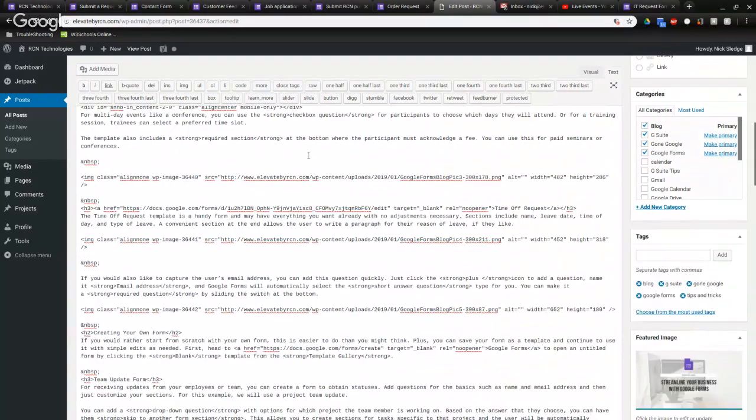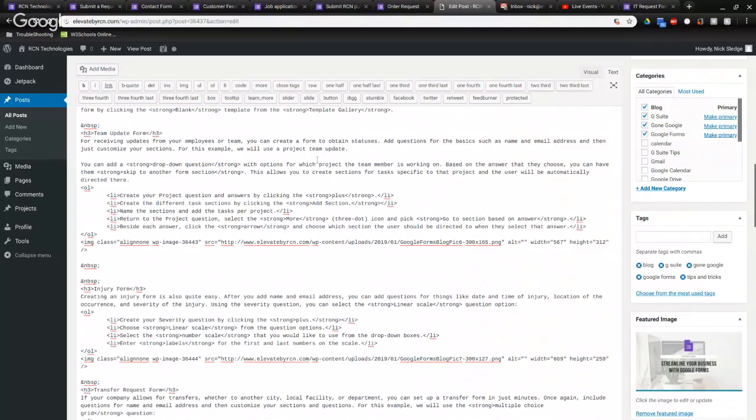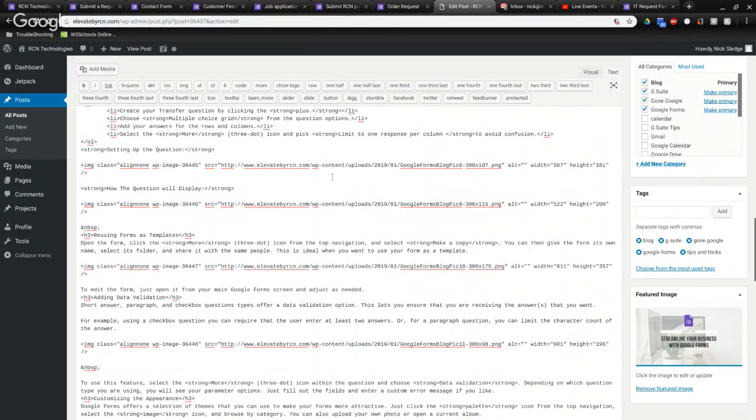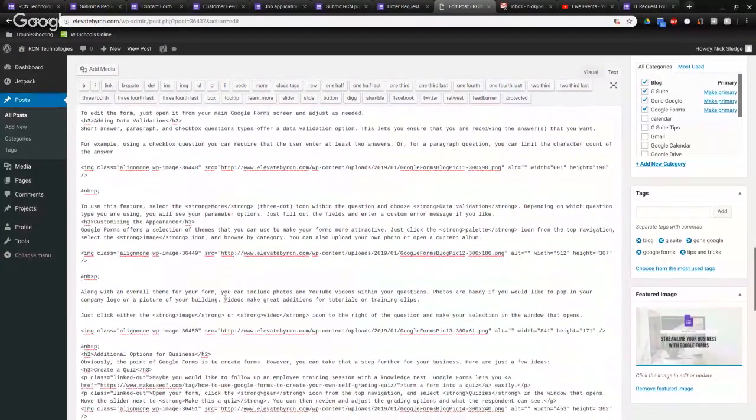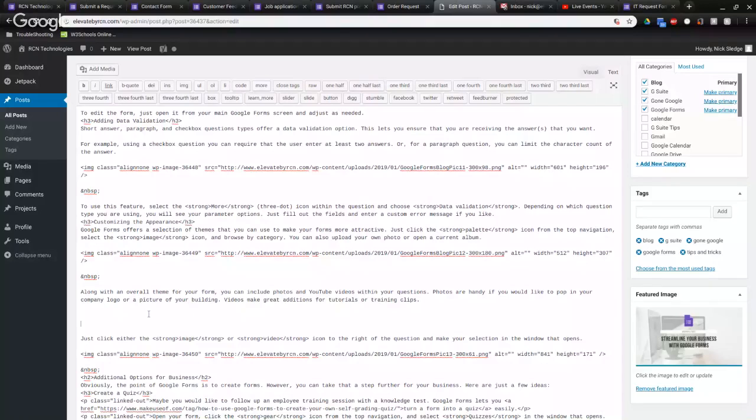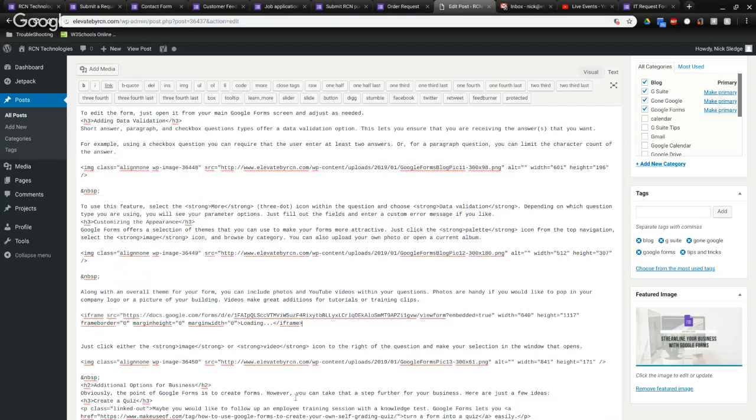All of the pictures, everything you put in here. So wherever you want to post the embedded link that you copied. Now, let's see if I can find a good place. So we'll start right here. I'm going to paste that embedded link for the form inside right here. And this is what it's going to look like. Now, don't get confused. Don't get scared about all these words and code looking things on the screen. If you didn't save anything, you're not going to hurt anything by putting this in.